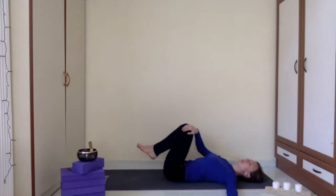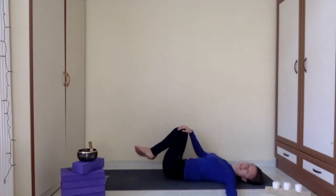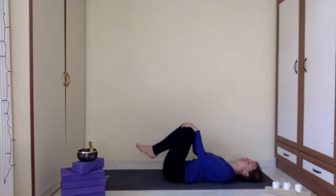Inhaling in the center. Exhale, moving your legs to the right side. Looking now to the left. Try to feel how your spine is doing. Inhale and exhale. You can move more. I don't have enough space in my home studio to move more, but you could probably lie down in a different position. Inhale and slowly come back to the center.